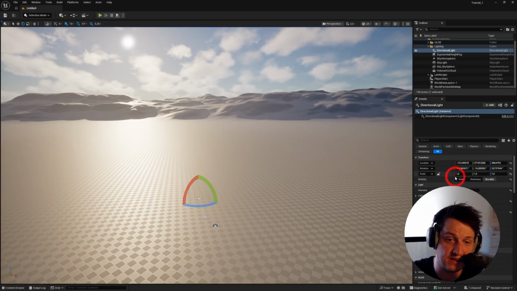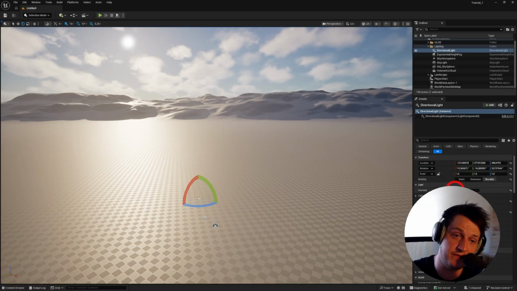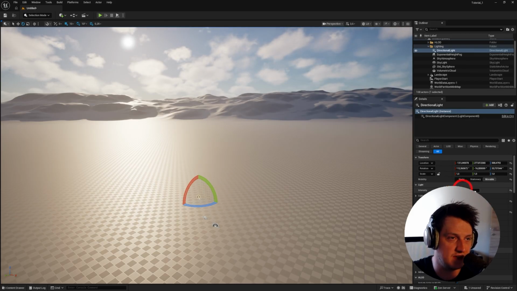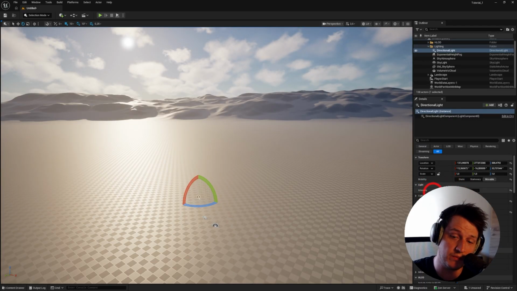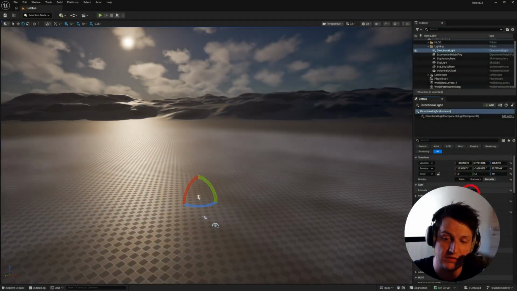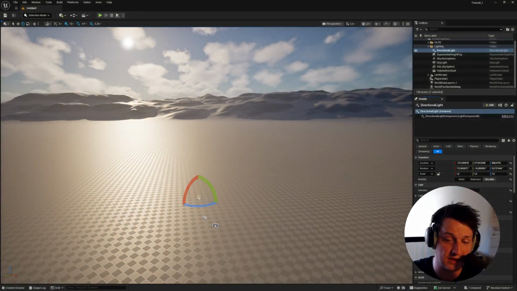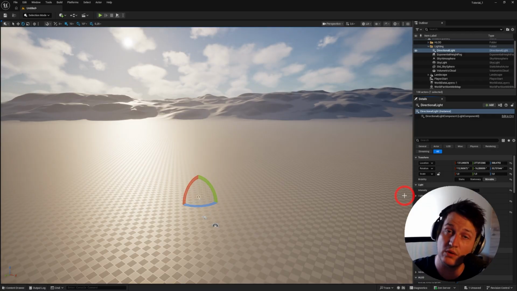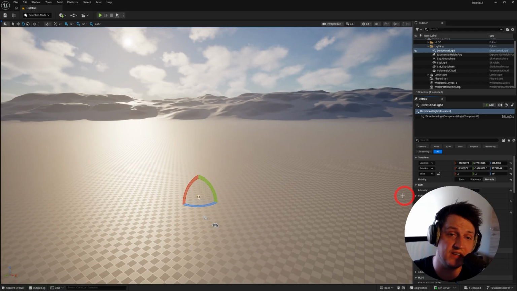The details panel itself has all the information, all of the values which correspond and are important for your actor or your object to be used, or that these values will influence your object. That's important to know because sometimes you want more sunlight. Sure, if you want more sunlight, you just up the intensity value. Maybe you want to change your source angle, temperature, etc. All different things that we can do. Now the thing is, these are not elements that I will go over in this tutorial. Maybe I will make a different video later on this. But there's also plenty of resources online about all of the different settings.